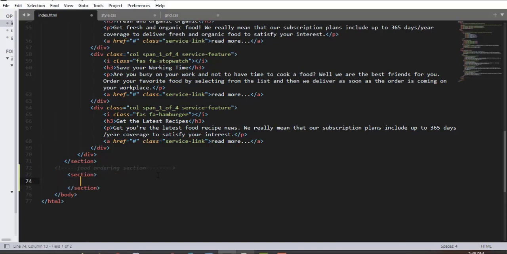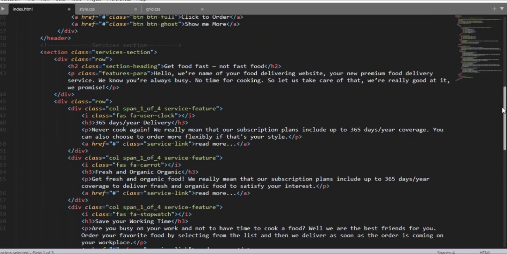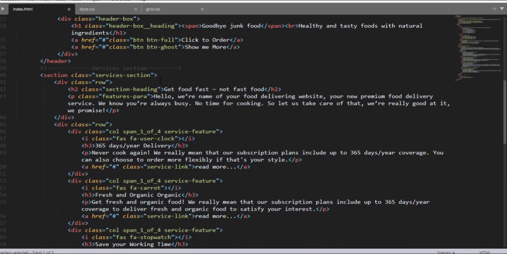Now we have to list all the important elements inside this section element right here. Inside this section we have a single row, and inside this row we have an h2 element having a class name section heading. As you see here, we have the same class for an h2 element right here.